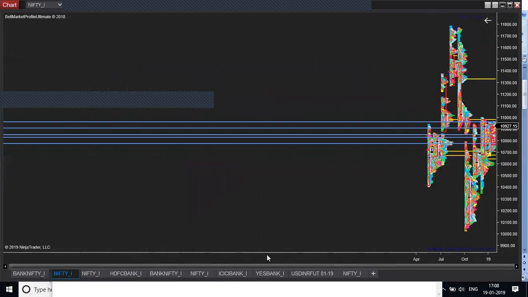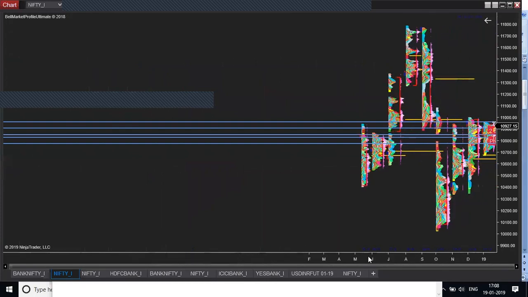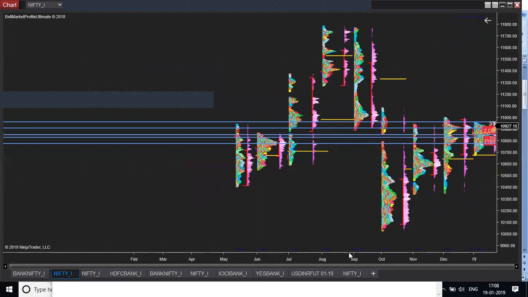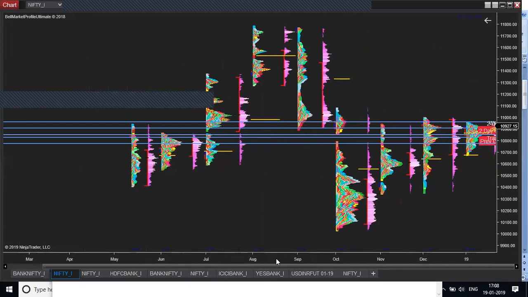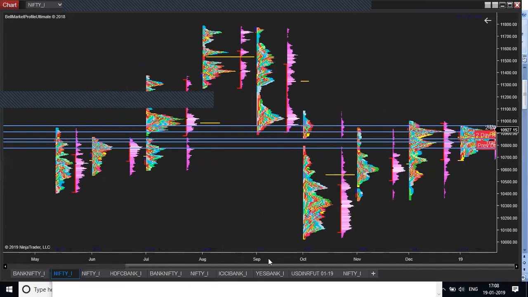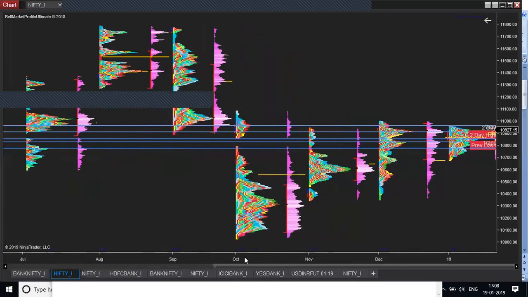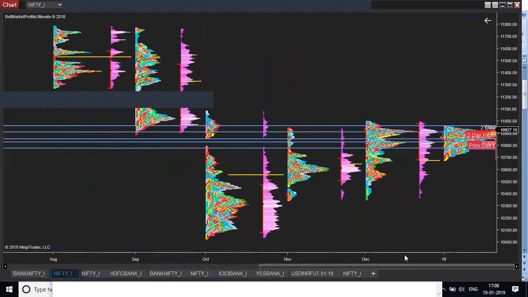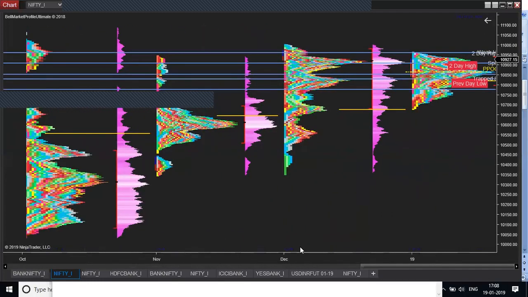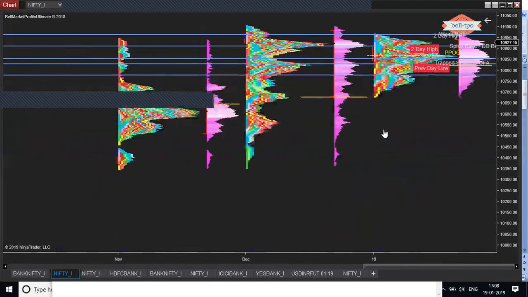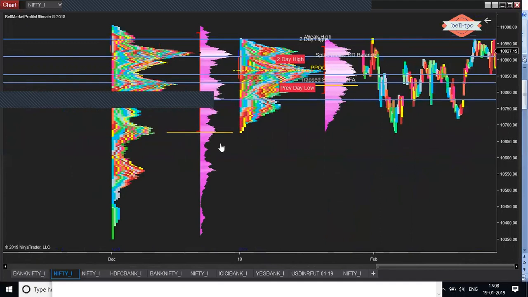On the daily chart, you'll try to plot the monthly profile. So you can do the same level of distribution, same level of study, same confidence level. The only thing is that instead of 30-minute charts, we are using a daily time frame to plot the monthly profile structure. How this month got distributed, you'll be able to get a fair idea in this case.